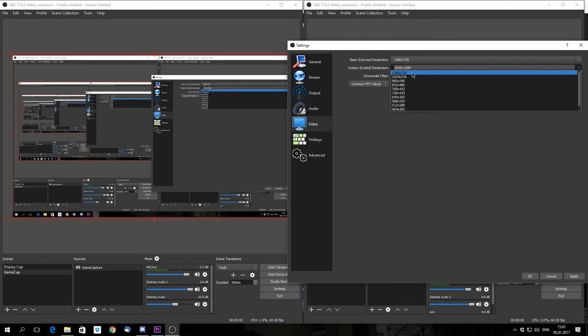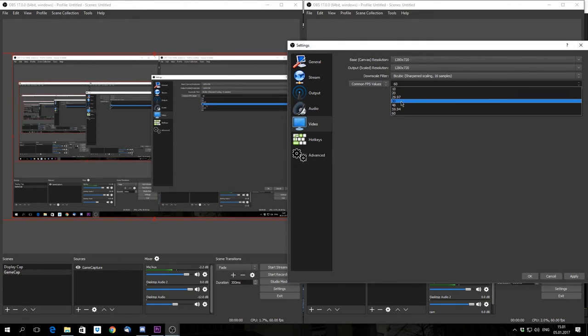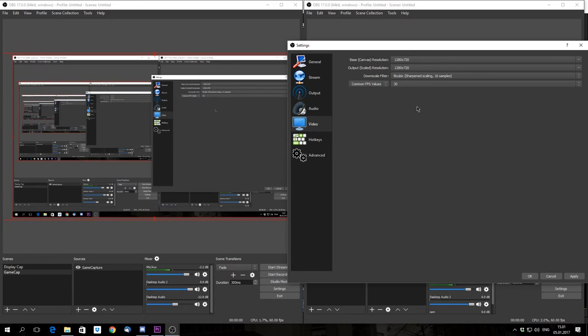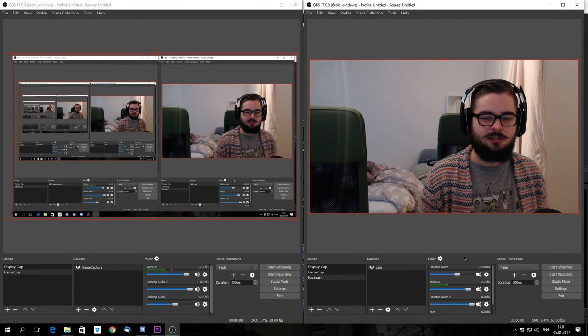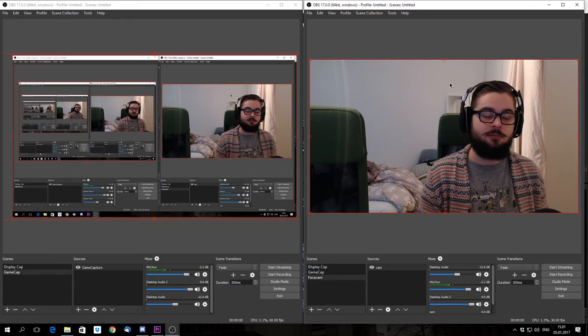But we don't need that, because the goal here is to have smaller file sizes and we don't really lose any quality. We'll set it to 30 frames per second, which means you'll also have half the file size. And there we go, now it fills the entire frame. And excuse the mess, I should be in that bed and not sit here because I'm still quite ill.